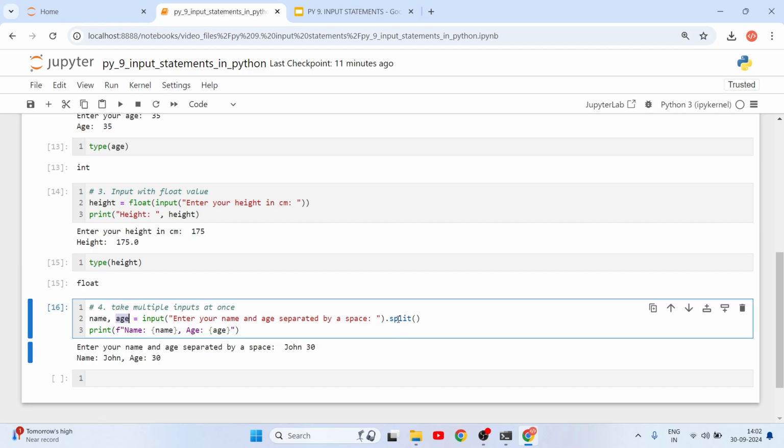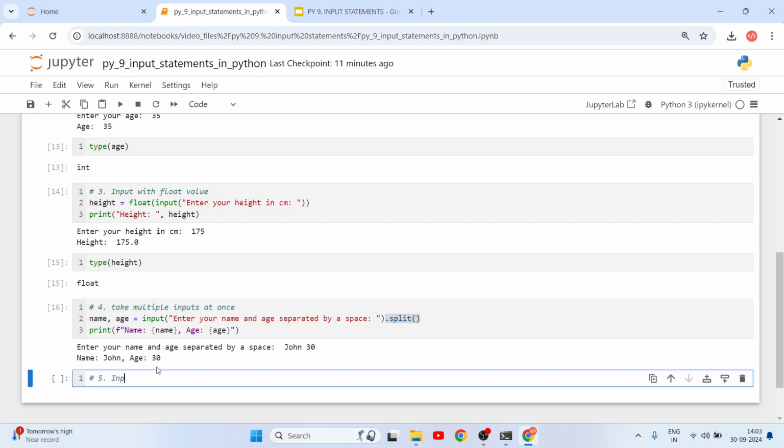This is because we have used this split method that's going to split the text that you're providing in the input statement, and the default way of separation is space. So this is not the only way. You can also use different custom splits as well. So I'll show you. Let's say that we have a similar example.